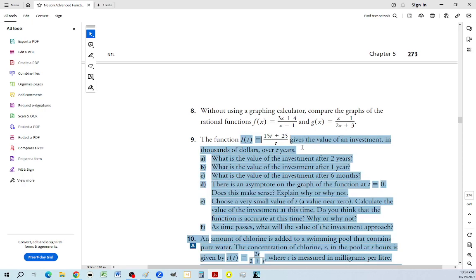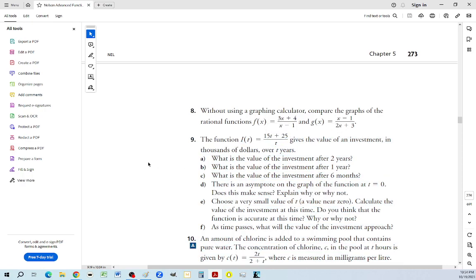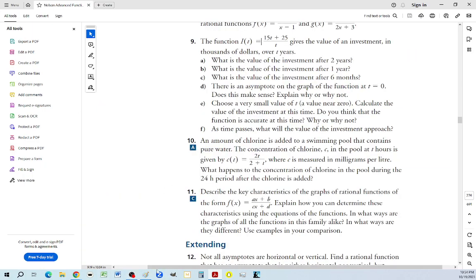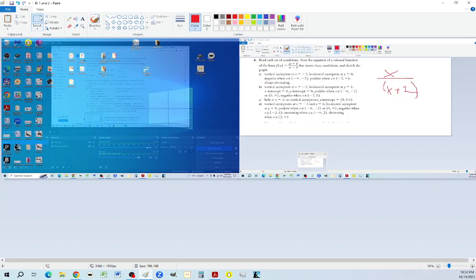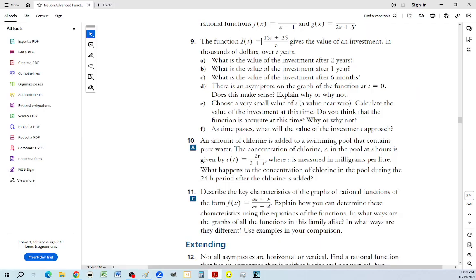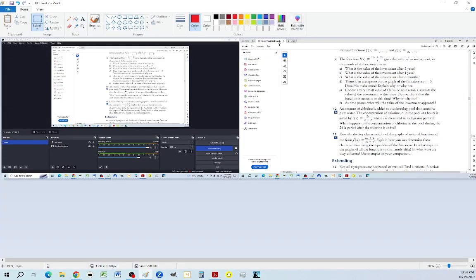Then they give us this. Well, that's fair enough. Let's do this. It's a practical example. There we go. Oh, didn't get it. Let's try it again. And we're at 9 here. I'll take 10 as well.